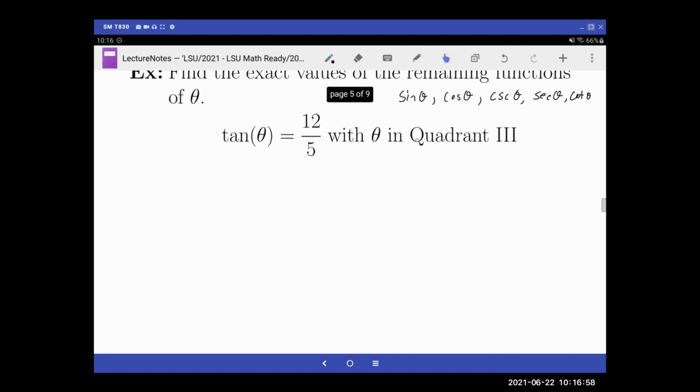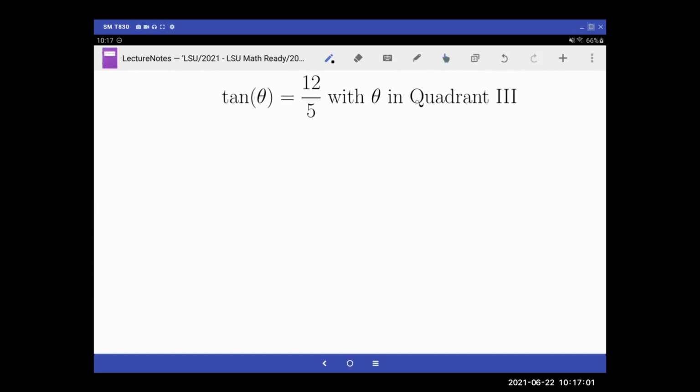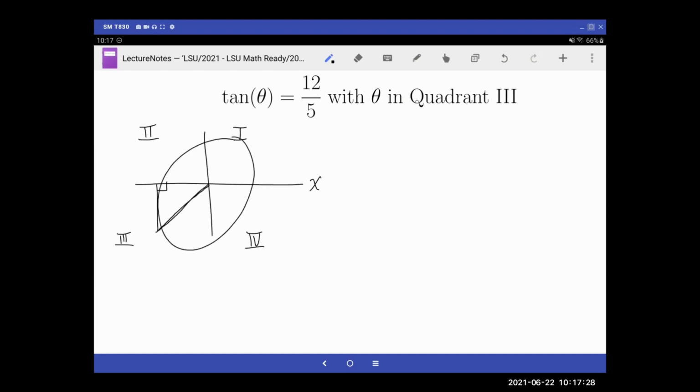Okay, so where's quadrant 3? Maybe you remember your quadrants, right? 1 going counterclockwise, 2. Here's 3, and of course this would be 4. Okay, so it's in quadrant 3. So what I'll do is say, all right, it's over here somewhere. I'll make a triangle. Of course, make sure that your triangle is made with the x-axis, right? So it should be between the radius, right? If you picture a circle here, the radius and the x-axis. That'll form your right triangle.